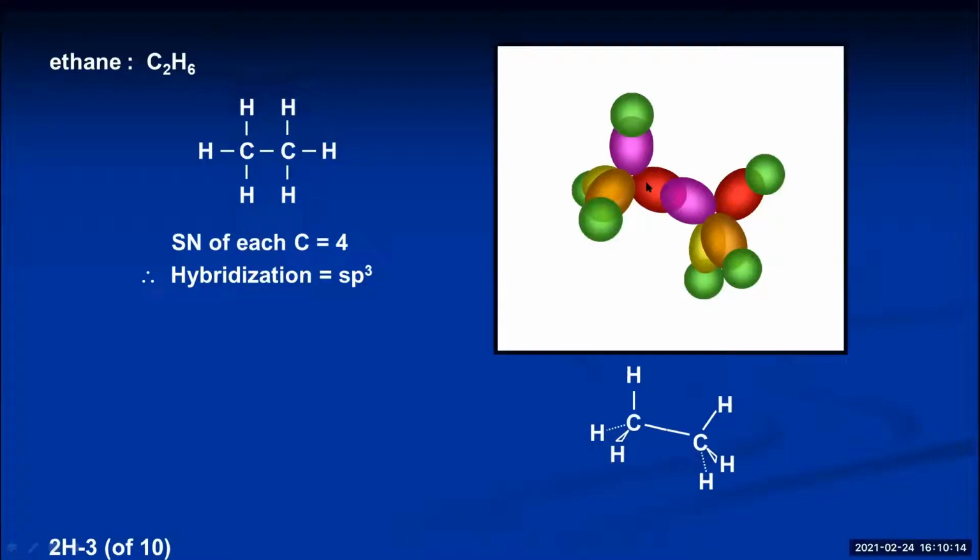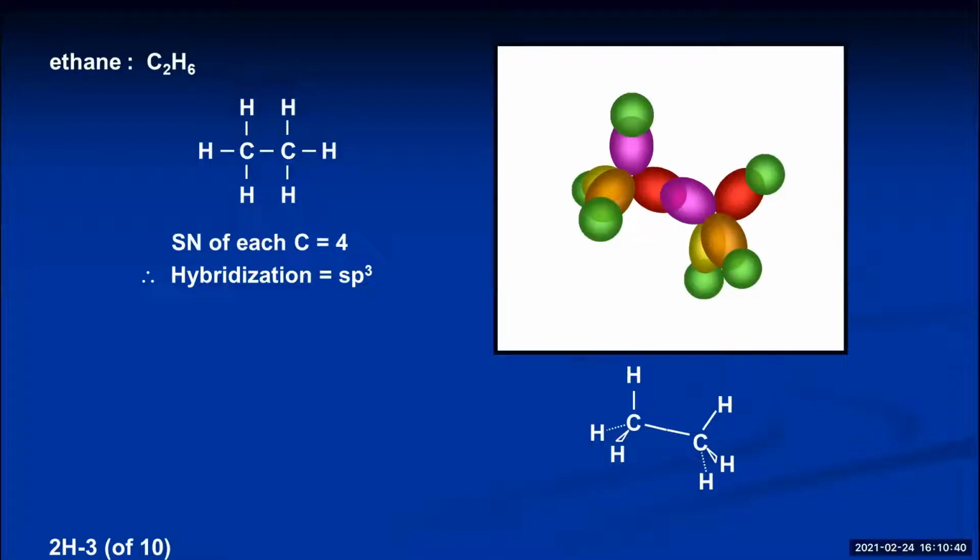Pi bond? It's not. It's a bond where the two orbitals have overlapped. So if you draw the internuclear axis here and you spin this around, it still looks perfectly symmetrical. So that's still a sigma bond. The definition of a sigma bond is if you draw an internuclear axis and imagine the bond rotating around like on a skewer, if it always looks the same, that's not a pi bond. That's a sigma bond. So there's still sigma.